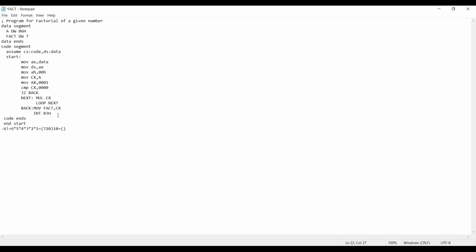Okay. Next, we are seeing another input value, for example 4, for finding the factorial of 4.